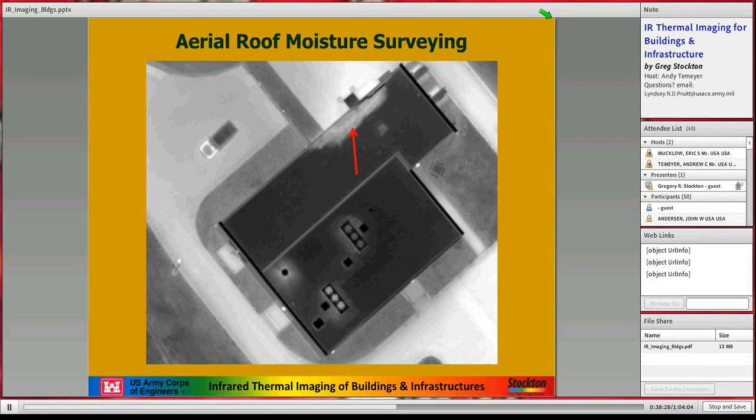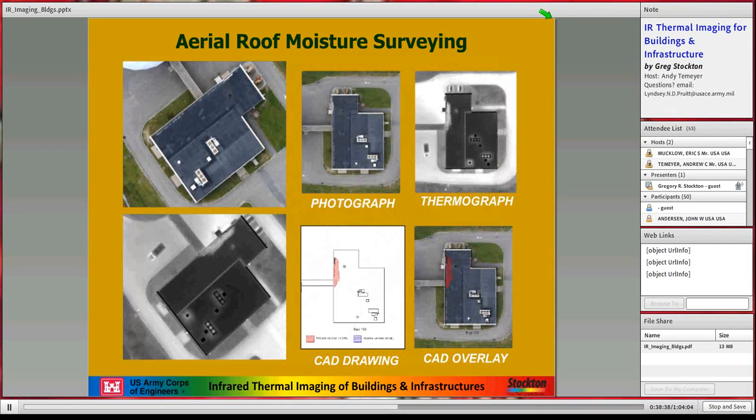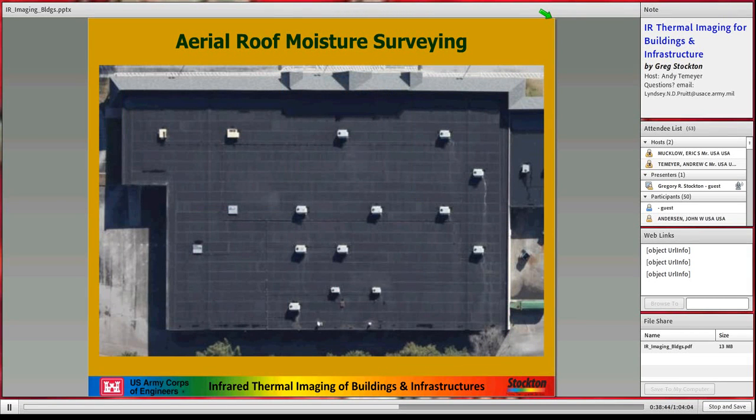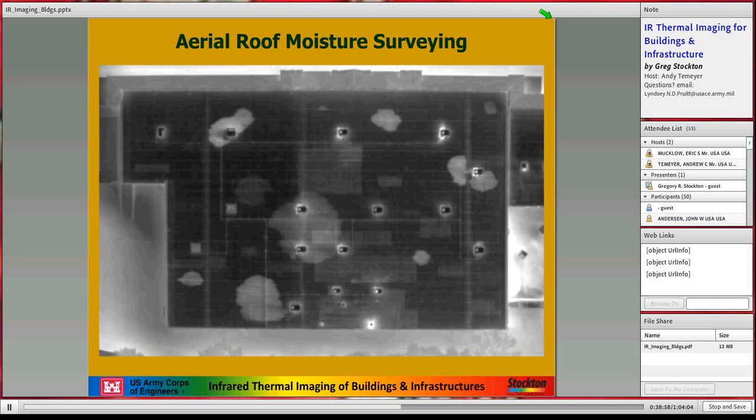Aerial is great because you're getting a perfectly straight down image, and you can draw CAD drawings of all this. So it's very, very high resolution now. This is about a 4-inch thermal resolution on this picture right here. Another similar picture. Again, the sun beats down all day into the roofs and the roof substrate and warms it up. You take away the sun, the areas that are dry cool off, leaving the wet spots. And then you turn them into CAD drawings. It makes a marvelous bid document, the CAD drawings, I mean.